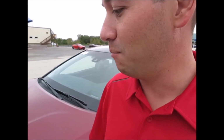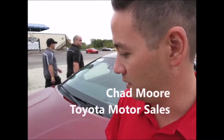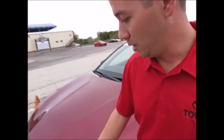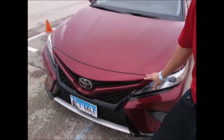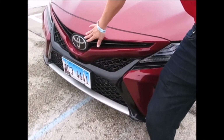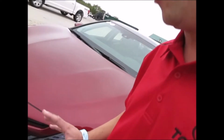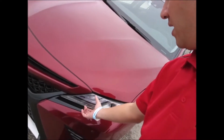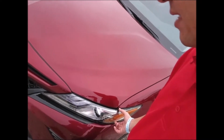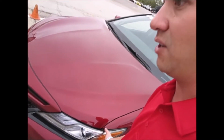and XSE have a much sportier design to give us a differentiation from the other models. The grille is actually very unique in that it just looks a little bit different, a little bit more sporty. So you can see some of the design down in here. The lower hood line and lower emblem placement really gives it kind of a lower and wider looking stance. Really add that more sporty look. A sleeker, thinner headlight design here. This is actually on the XSE all LED headlights, but just the thinner profile of the headlights also gives it a much more aggressive type of look.